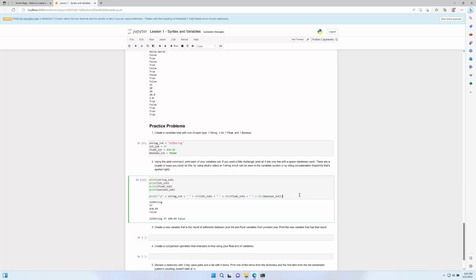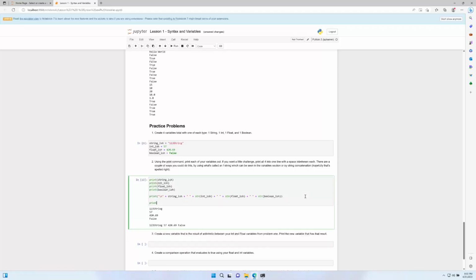For the last acceptable one, it's called an F string, and it's pretty difficult. So you put an F there. We'll do string-ish, int-ish, float-ish, and boolean-ish.